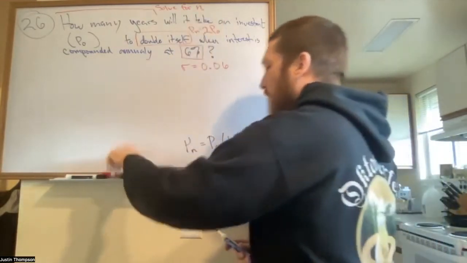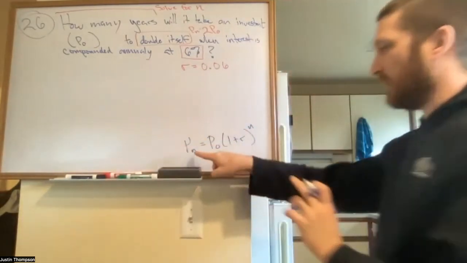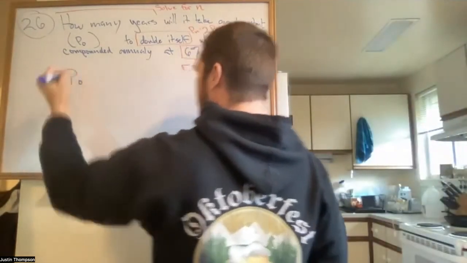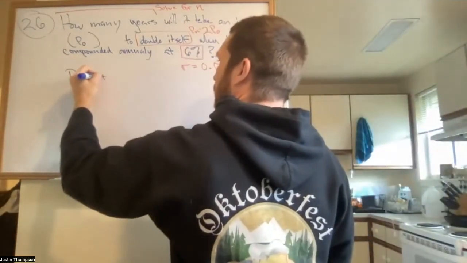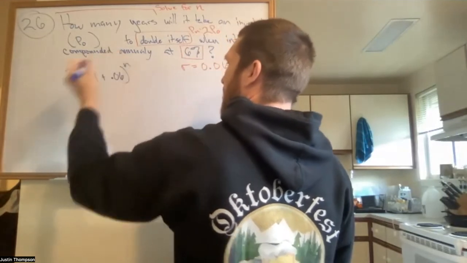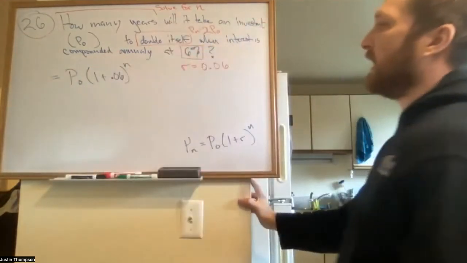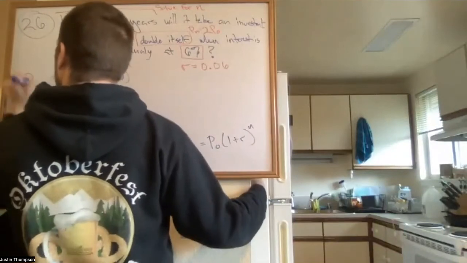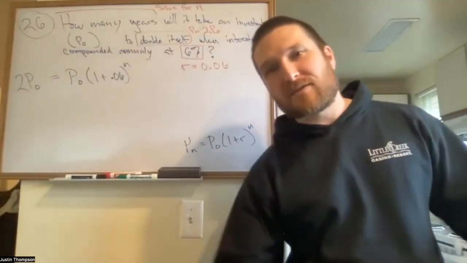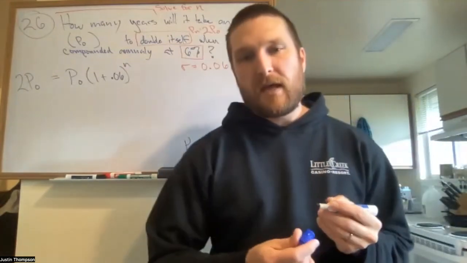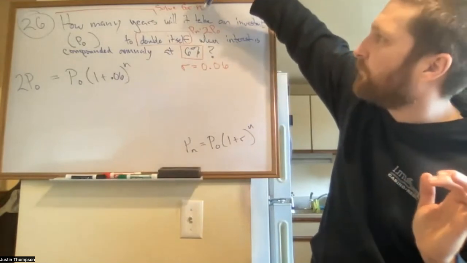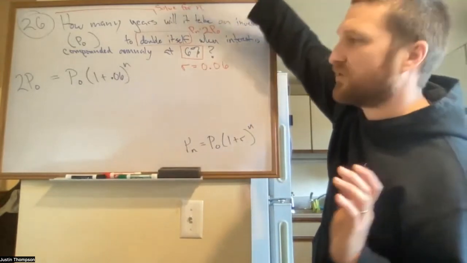So now we're going to plug it in here and say, okay, the original value was P0, times 1 plus 0.06 to the n. And the final value, the amount that we're going to be getting out, is double P0, or 2 times P0. And then you go, oh, I don't know how to solve this. I have so many variables. And I say, well, no, because look, solve for n.